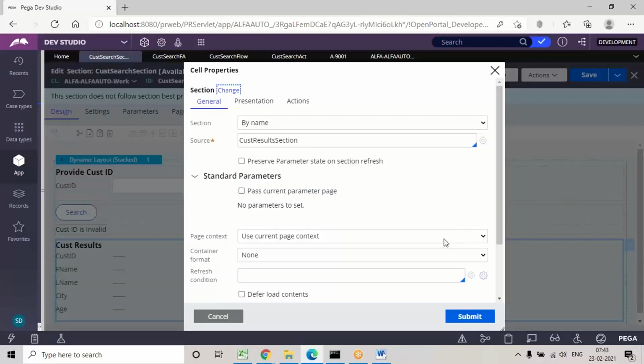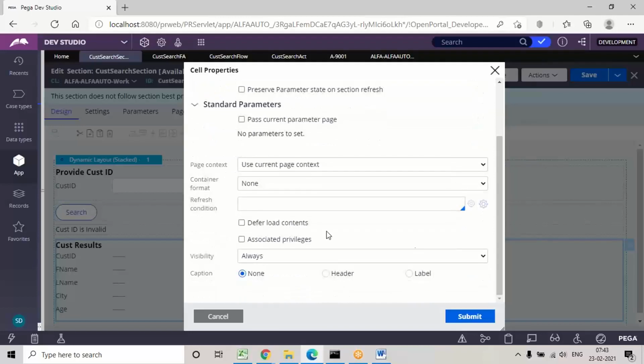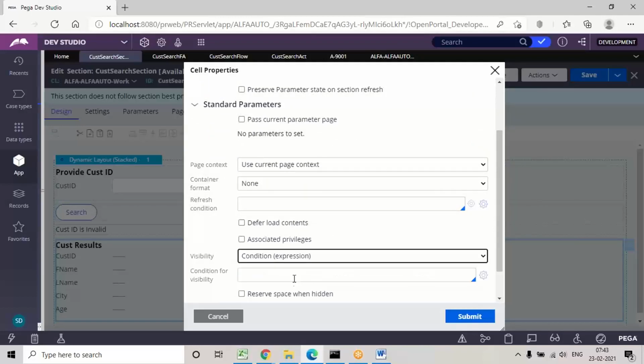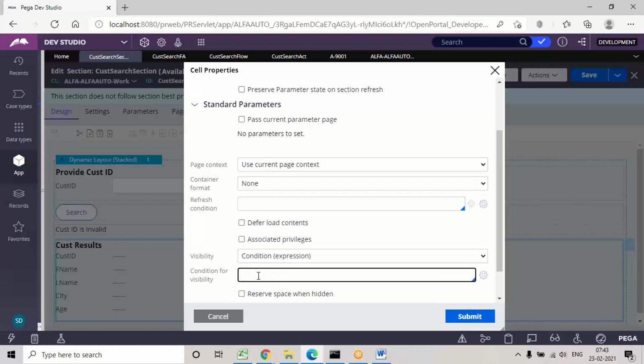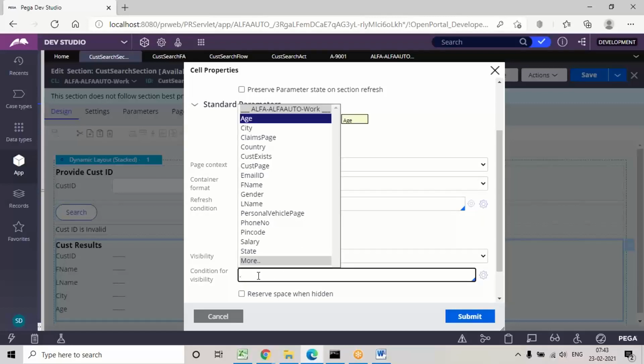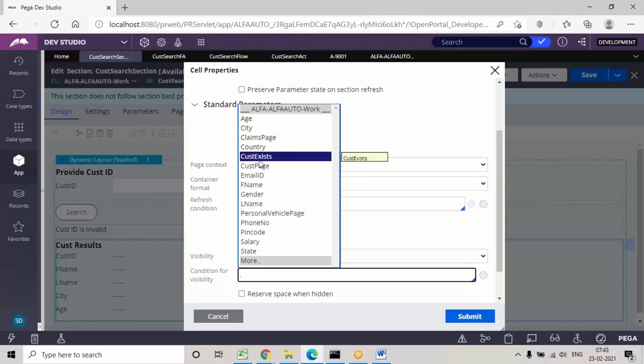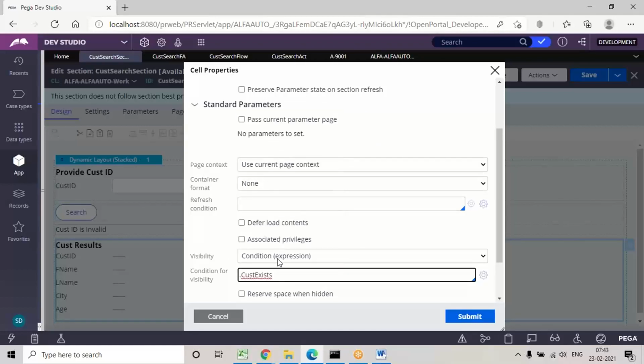We implemented visibility conditions earlier similarly in this requirement. So again I'm using a condition expression. See here the condition is customer page dot, okay, not customer page. See customer exists equal to true, which means it should display this results page.